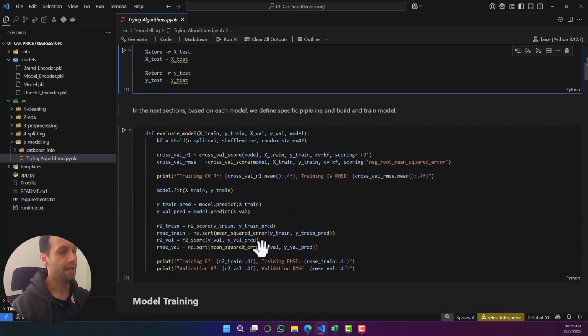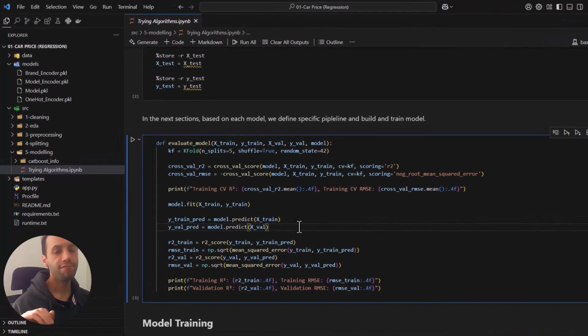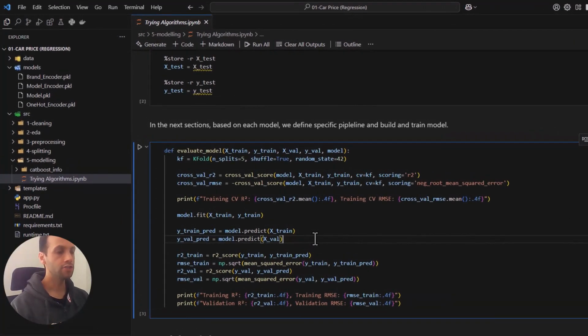In the first step, I make a function. I am going to apply this function for every single model that I have. As I said before, in this project, I'm not going to use a modular process. If I want to use MLflow or machine learning DevOps or MLOps, I should define this function in a folder as utils.